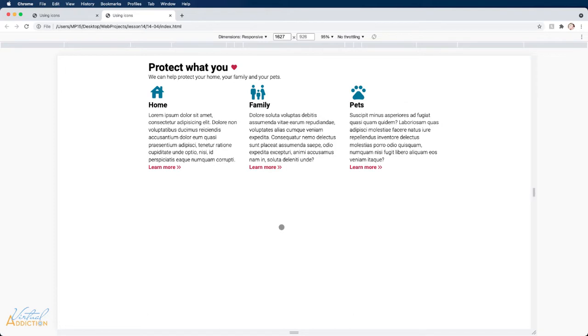This is the finalized page that we'll be using, and you can see that I haven't gone overboard, but I'm adding icons just to enhance the page. I have this heart icon right here, which is representing the word love. As you can see, this makes the page a little bit more visually interesting. We're also using icons on the top of each of these articles, and this helps identify the article in regards to the content that it's going to contain. And finally, I'm even using icons on my links. These double arrows are also material icons.